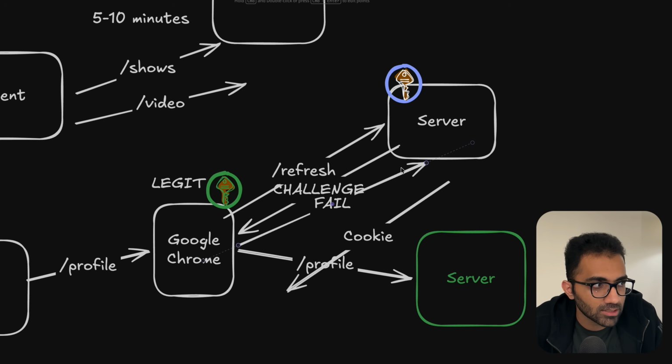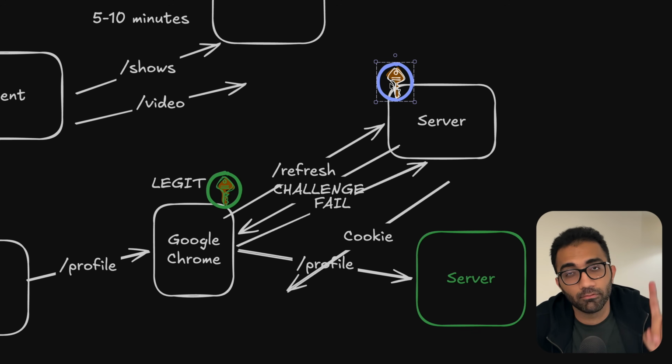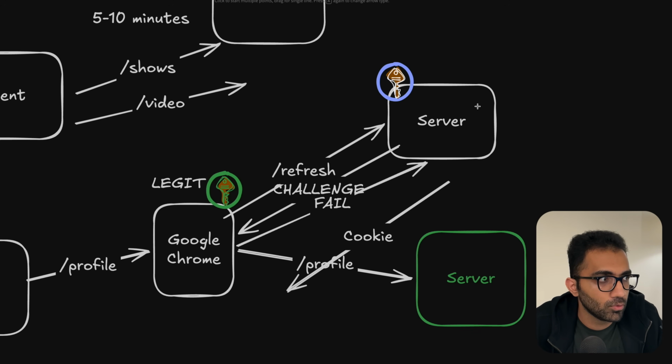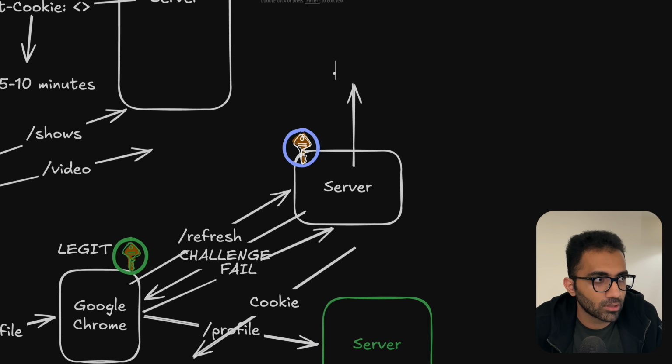So it will fail the challenge, and the server would say that, okay, I'm not able to verify it with my public key that you had sent me the first time you logged in. Therefore, I want you to just go ahead and log in again. So it will just fail your refresh attempt and it will push you to the login page.